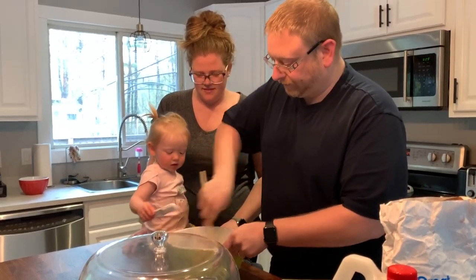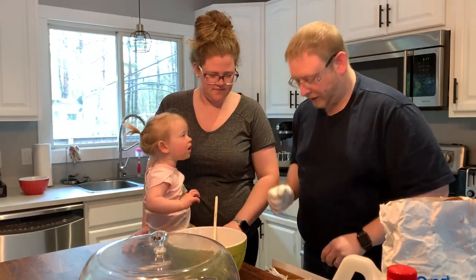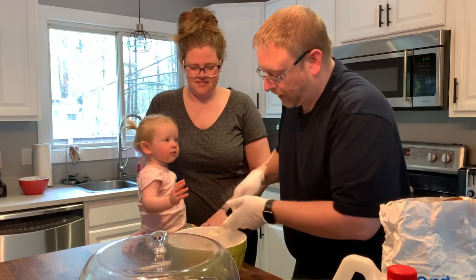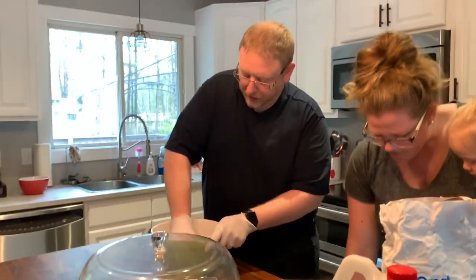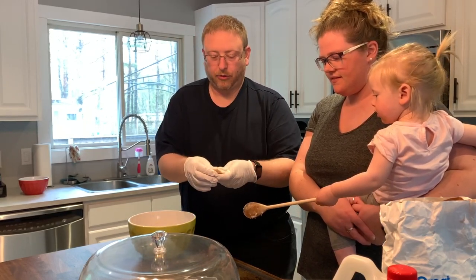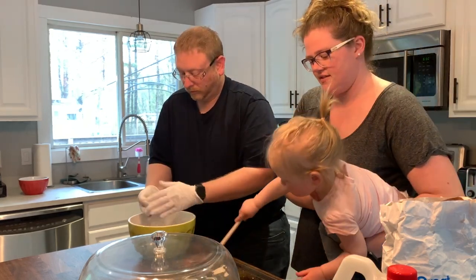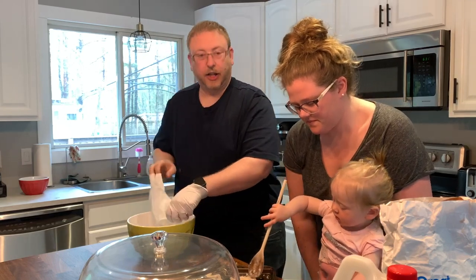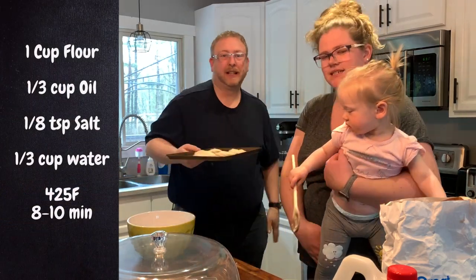You're going to want to mix all that together and then press it into little portions to the oven. Don't tell everybody I have a supply of gloves in my house — I don't like getting my hands dirty. Mix that up. I'm going to place it on cookie sheets — just roll it and make it into little portions. Once you've got them on the tray, they can go right in the oven. You're baking those at 425 for eight to ten minutes.